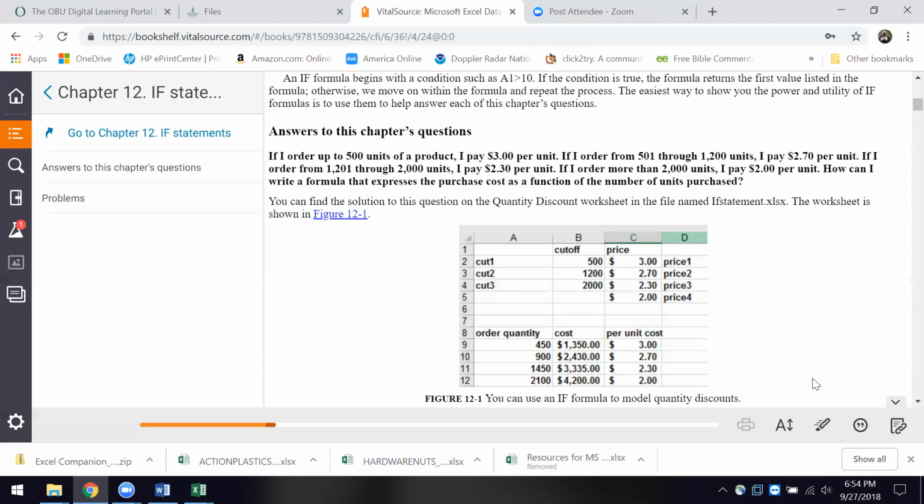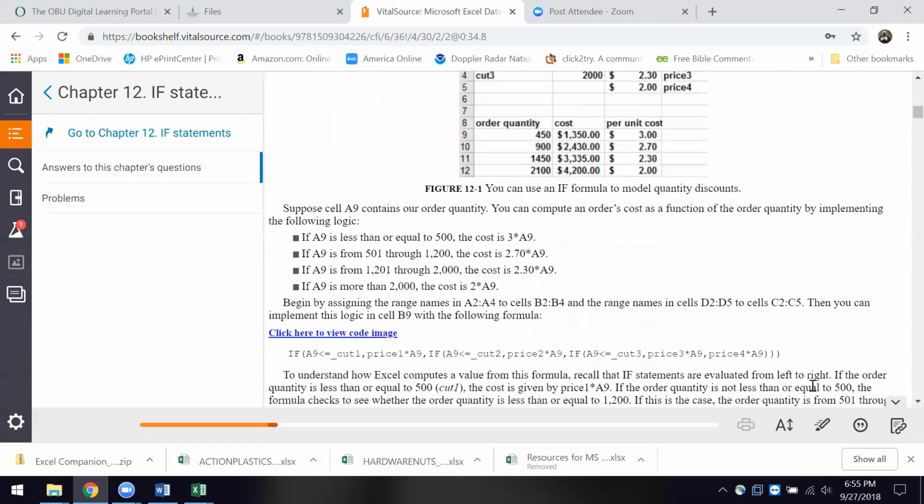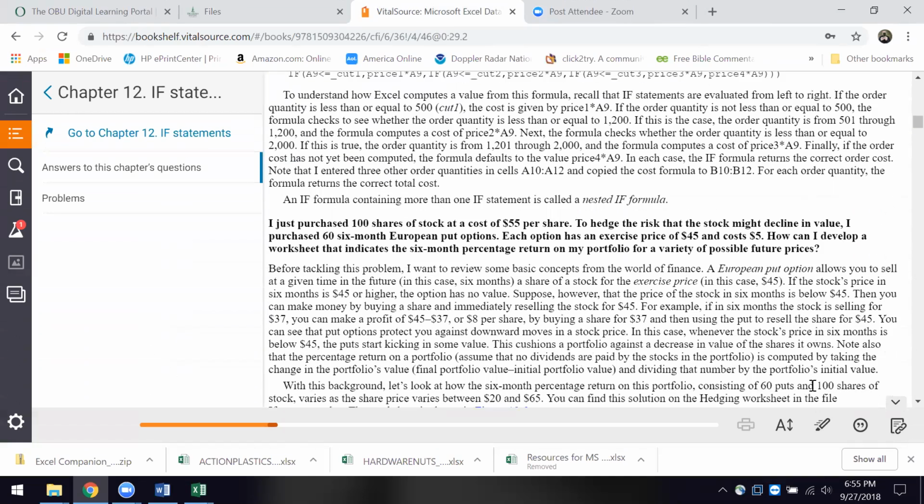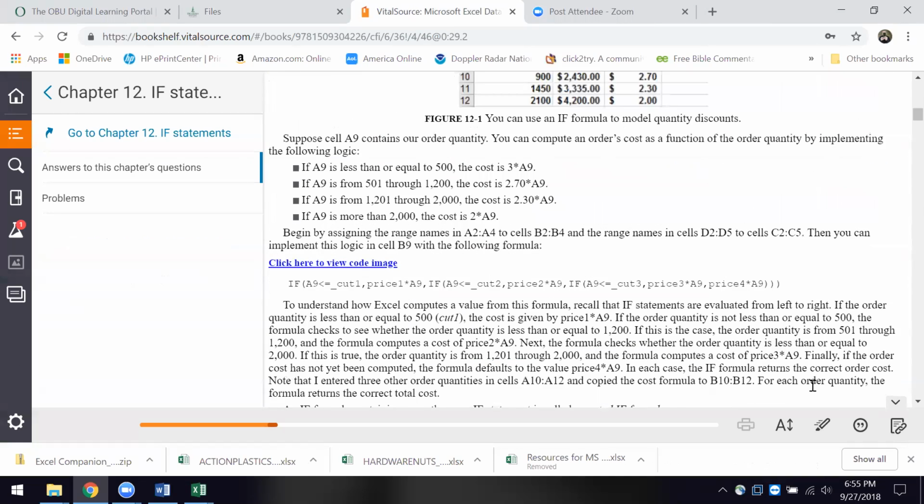If I order 501, I'm looking at the chart of costs, and I'm looking to see how that impacts me in terms of trying to hedge my bets by ordering enough stuff, and the price I'm going to have to come up with. All right.